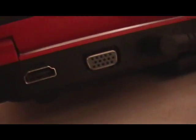The GX640 is made out of brushed aluminum alloy, not plastic. It's very strong and light. In the back here there's an HDMI port and then another port for another extended monitor.